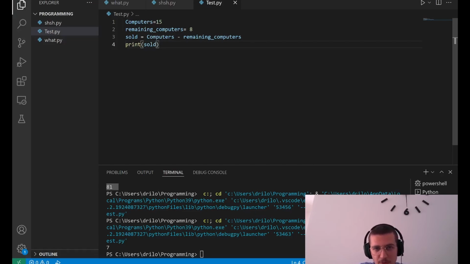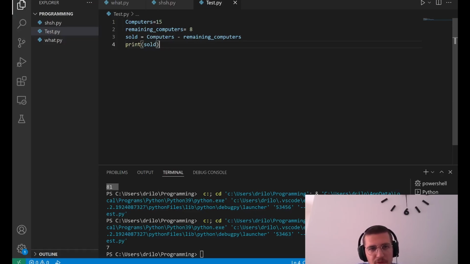So the first thing is over. We learned about what naming things is, like what variables are. They are like boxes that contain some type of value. In this case, we talked only about numbers. Then that we can write variables, which are also tiny robots that can do minimalistic calculations, like this one, computer minus remaining computers, blah, blah, blah. And we also learned how to tell the computer to show us the result, okay, the value of the tiny robot doing its thing.